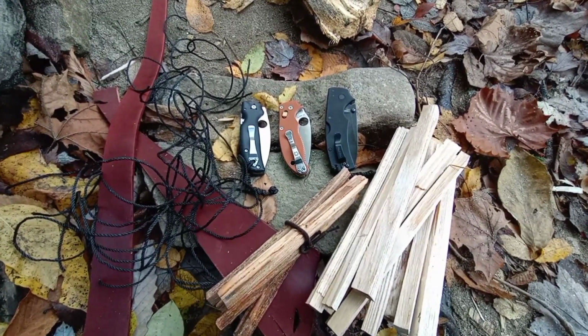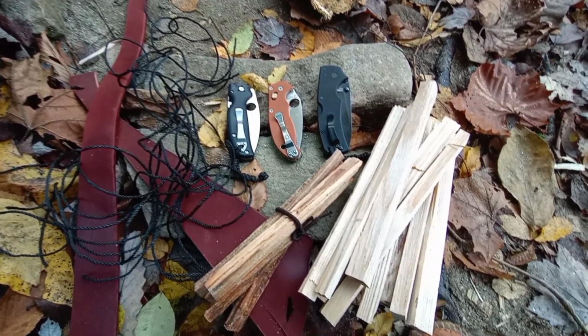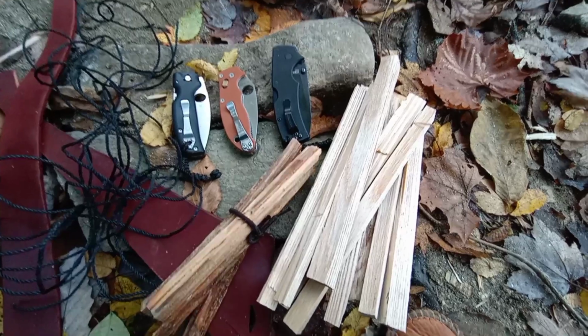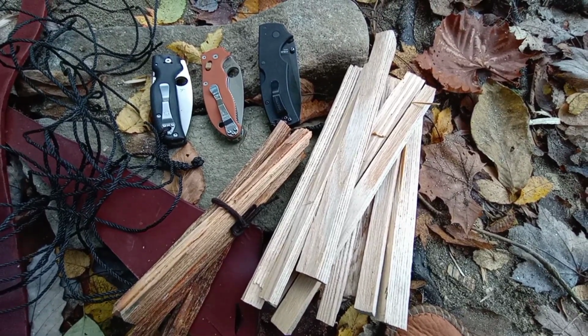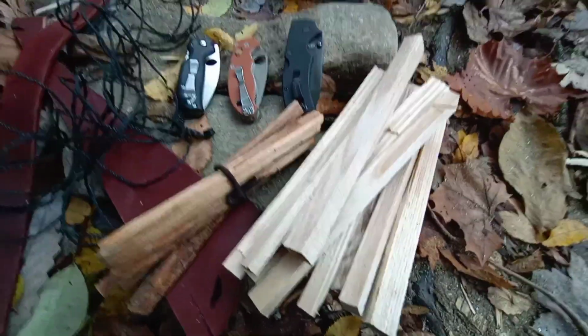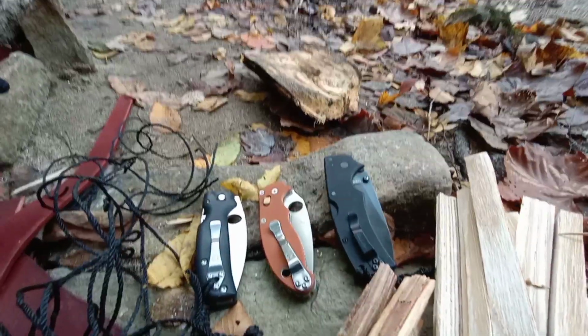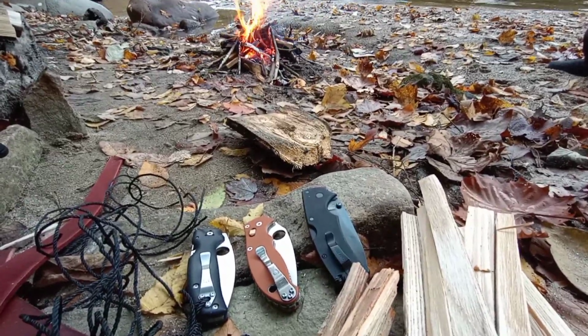I got some 10, 12 ounce leather. I got some number 36 bank line, a little fat wood. And that there is a little bit of ash that I already split up. Try and do some feather sticks and things with it. So if you're wanting to find out what my choice would be, y'all stay tuned.